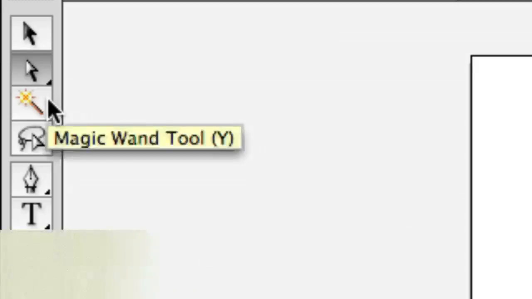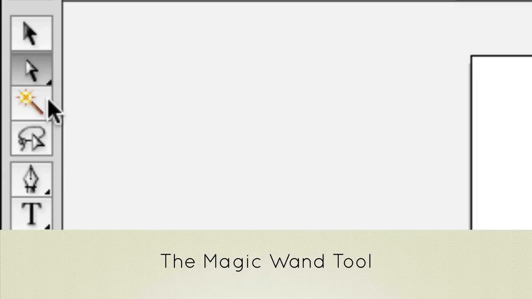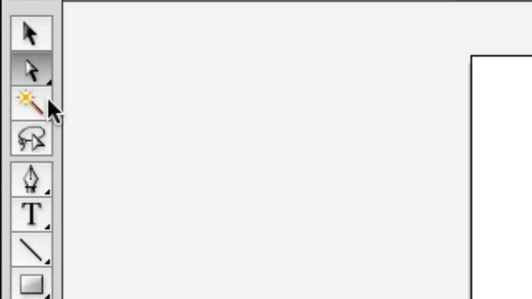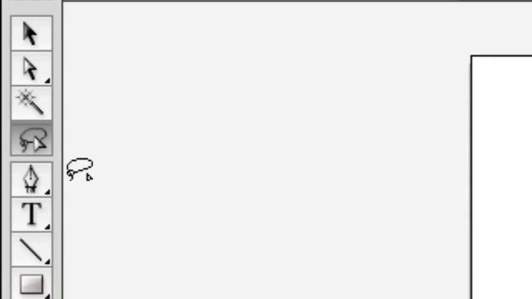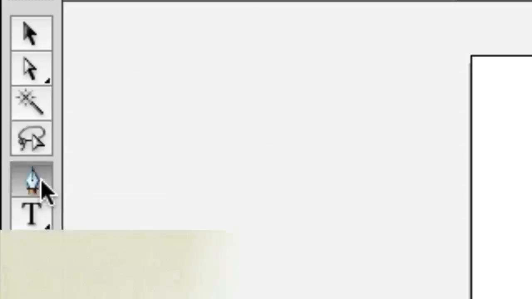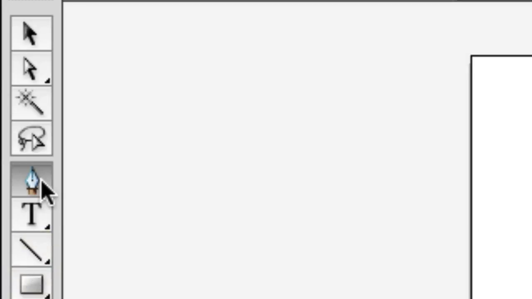If we click our magic wand, Illustrator users usually don't use a magic wand for everything, but Photoshop users would be particularly fond of old Mr. Magic Wand. You can see it looks exactly like the icon here. This is the lasso. Not something I use every day, but I'm sure some people find use. The pen tool is next. The pen tool helps create any shape you want, and it does a lot more than that. But we're going to talk about the pen tool later.